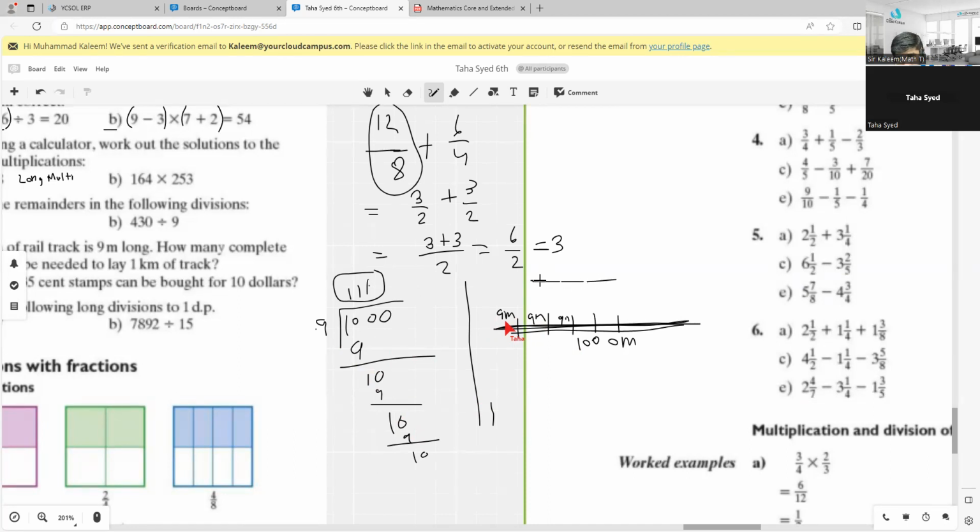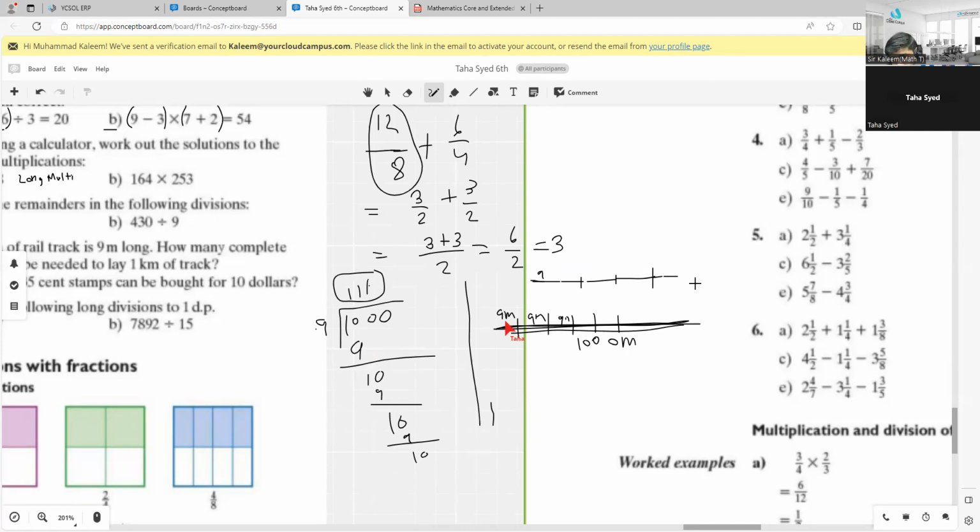Like firstly, this one is a 9 meter, this one is also 9 meter, this one is also 9 meter. I just join this one, they make 18 meter. Up to this one, we get the 27 meter. And next one, we get 36. Like this, we have to continue up to 1,000 meter. We have to make a track of 1,000 meter by using 9 meter track. So how many tracks of 9 meters do we have to use to make a 1,000 meter track?